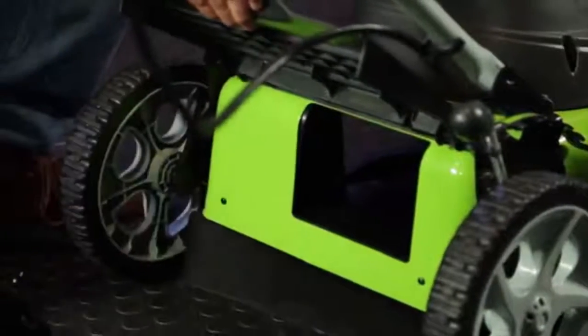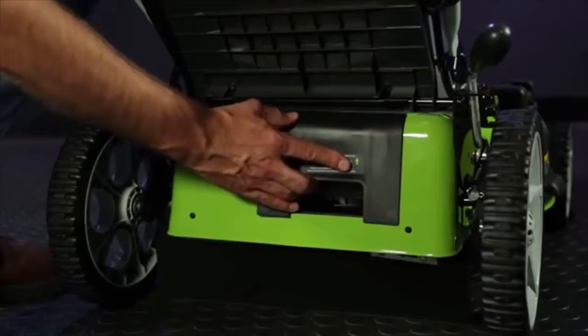If the grass catcher bag is not in use, be sure to reinstall the mulching plug into the chute.